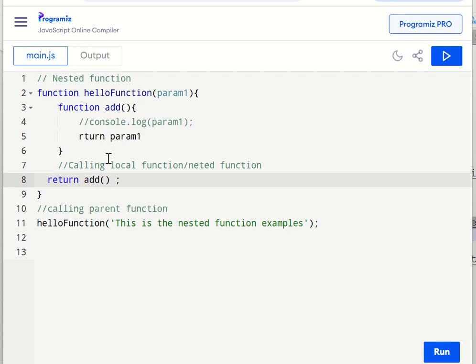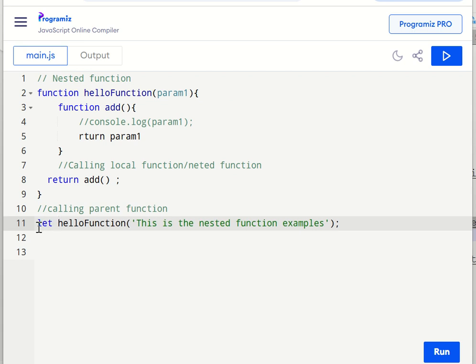What will happen? The hello function will be called, that value will be passed here, and the add function will be called and will return the parameter. So the value here will be "this is nested function example", and you can store it in any variable, xyz.